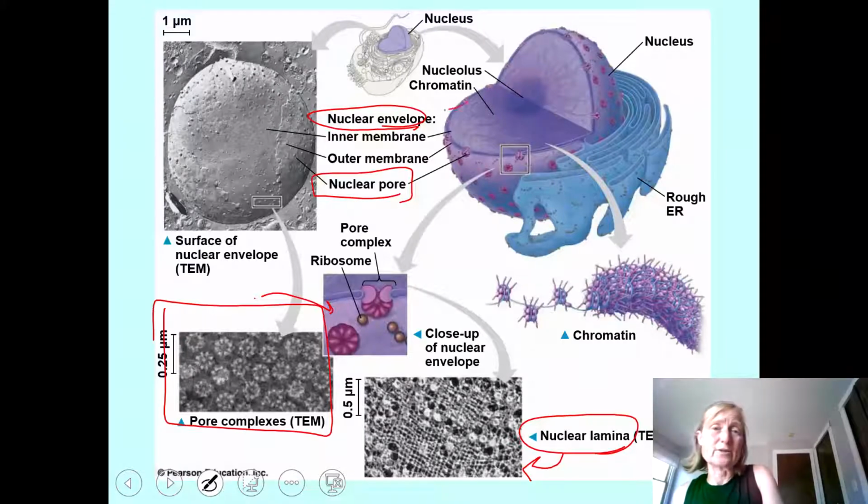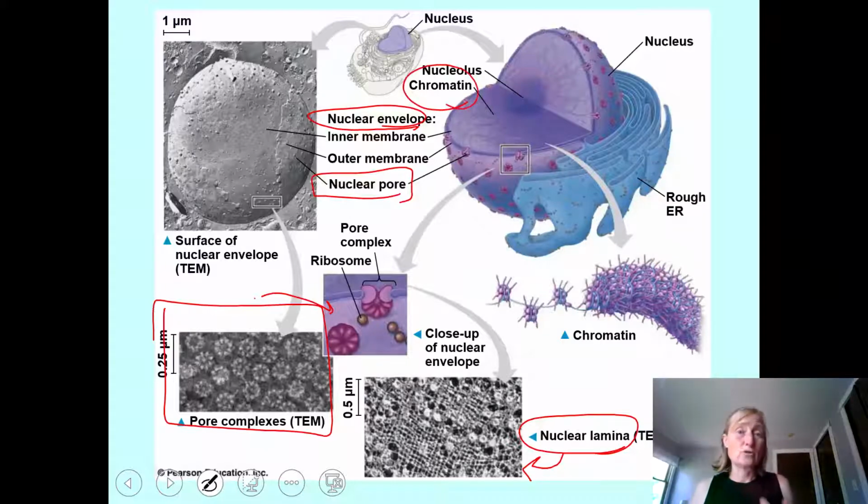We call that genetic material the chromatin. Chromatin is made up in eukaryotes of many strings of DNA and proteins, but that has the genetic material. The DNA holds the information, the hereditary information for the cell, so that the cell can act and behave the way it does, whether it's a liver cell or a neuron or a muscle cell inside of us, or whether it's a cell that's important for a leaf to make sugar.